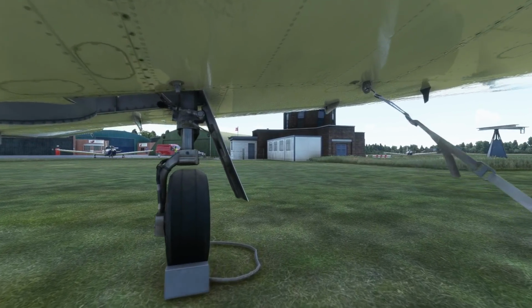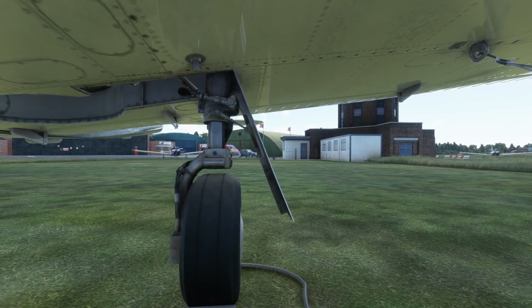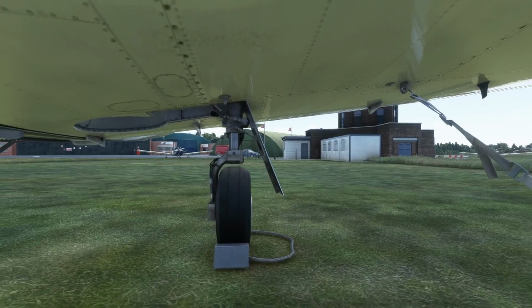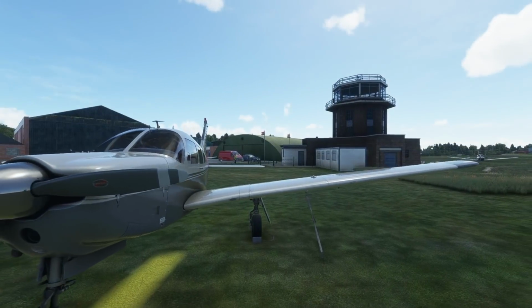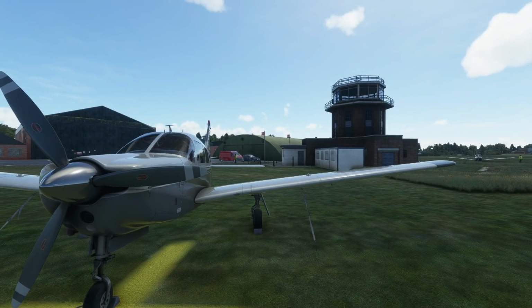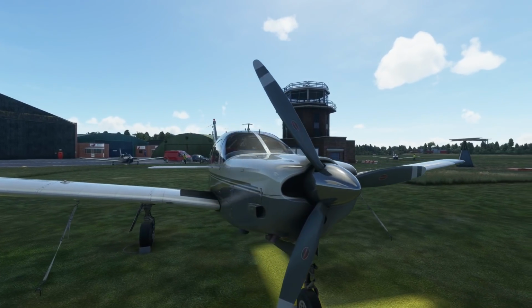I'm getting a bit too close, but I like to do this. You can see all the nuts and bolts there, and even some oil stains. It's just beautiful. And honestly, that is as close as you're ever going to get, unless you can touch one in real life. Absolutely incredible.